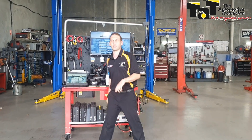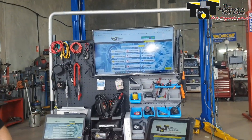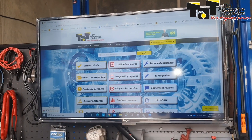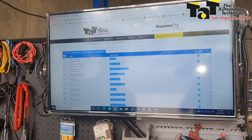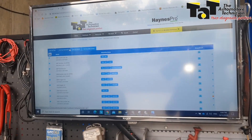Now, while I've got you, come over here and I'll show you a few things that we've been adding to the site — from little things to big things. You'll find that we're constantly adding to the site. Something that's been put in quite recently: if we go to scan and scope data, this is just a little thing but you'll find hundreds of them. Previously we could only sort by year, username, model and it would go descending to ascending.